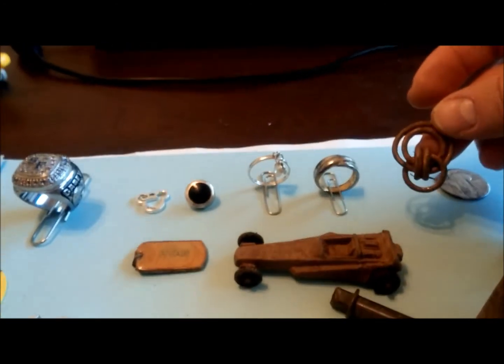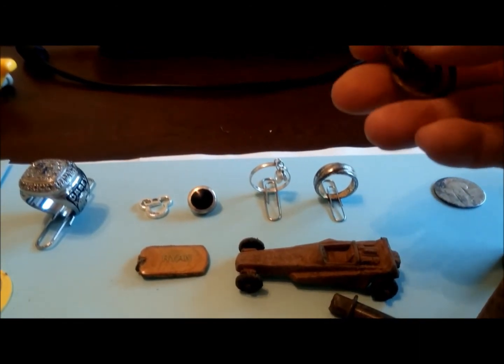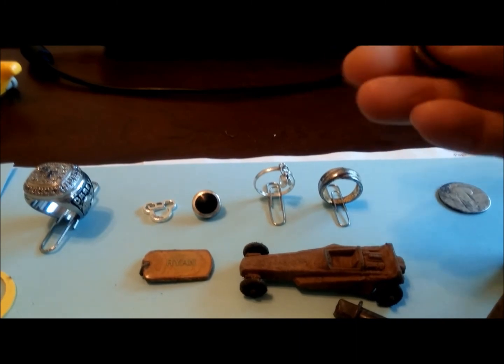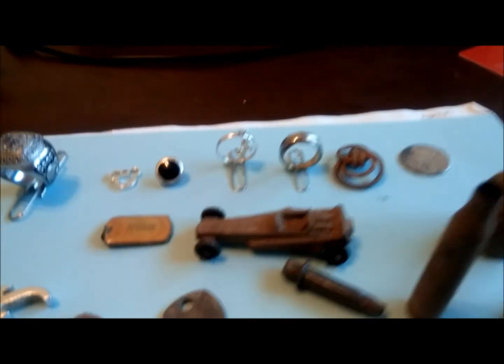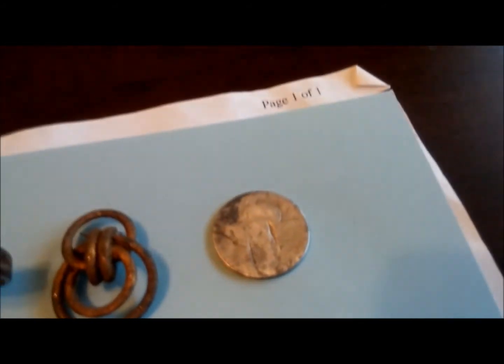This is just another junk earring. You can see the pin on the back that would stick through the ear. Little junk earring. And then the really good stuff, this is the Standing Liberty quarter that I found.